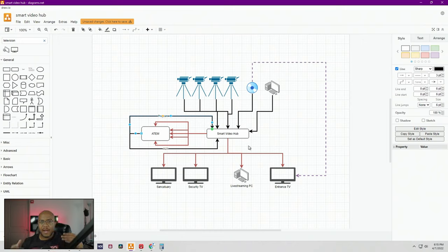So say you have a big screen TV in a conference room, and then you also have a 32-inch screen inside the media room. What if all of a sudden we're going to be doing a Zoom meeting that doesn't need to be done in the sanctuary, but we still want somebody to be able to control it? You can now route the multi-view output from the Smart Video Hub to a different TV inside your compound, or your building, or wherever that's connected.